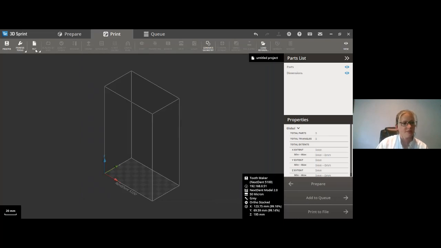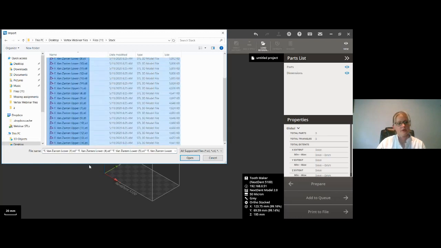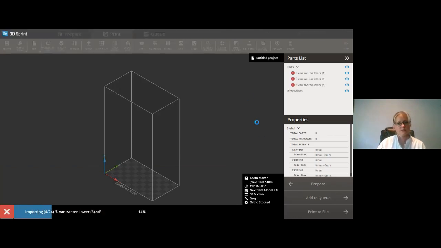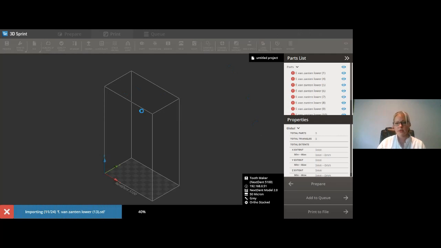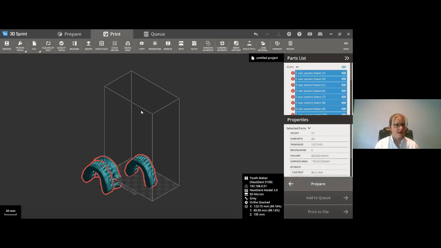Okay, so let's do our file import. And we'll pull in our stack here. Now, a couple of different things here is that you want to follow certain rules for now. If you're using a milling fixture, that is not supported yet, but we will be working on that. If you have an arch that is just a half arch, like maybe an N shape, it's missing the last 4 or 5 teeth and you've trimmed it, that also is something that we will consider working on as well, if that's a common thing.